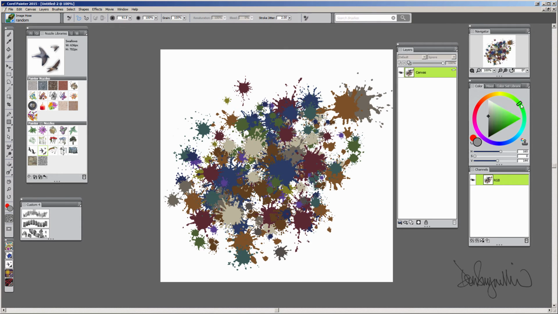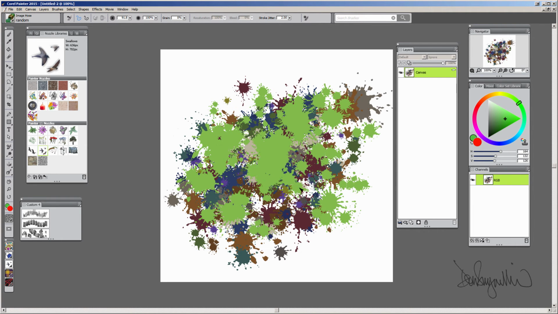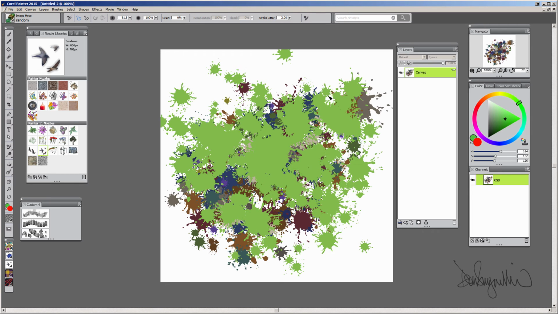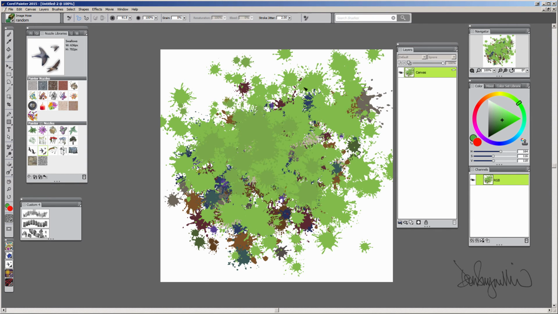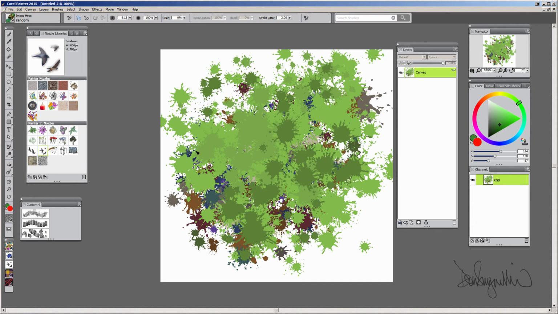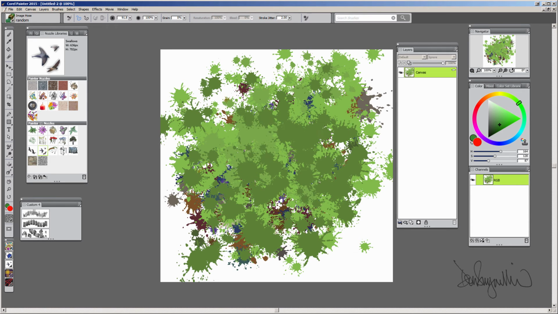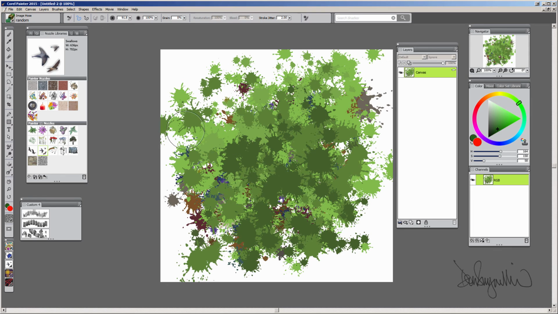Secondary color here to a bright green, and say that I want all of my nozzles to paint with a green color. I can come up here and in grain, lower this all the way down, and now when I paint with the nozzle, they're all green. If I want to change the color a little bit, I can simply move the green anywhere in the color palette, and I'm still painting with the same nozzle, just a green color. Again, this is based on the secondary color.